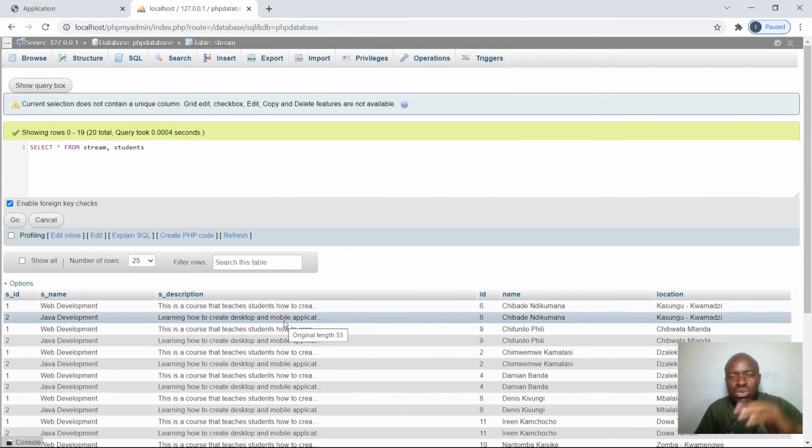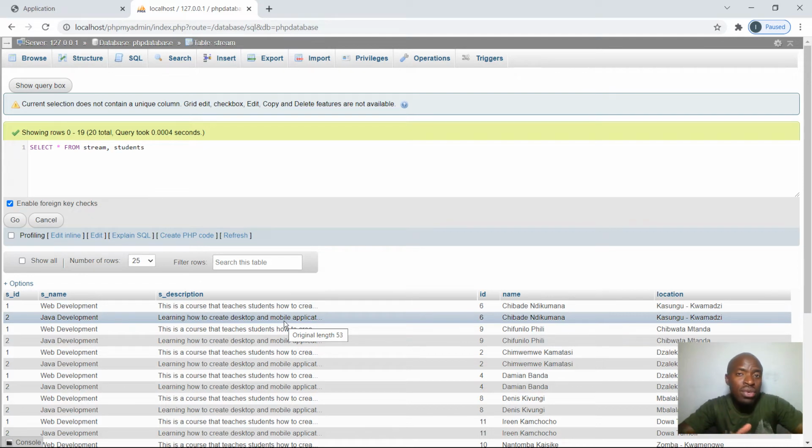You should have the primary key, and a foreign key that reflects the primary key. If the stream and student tables have no relationship, in simple English, if there is no foreign key of a student in a stream, or the primary key of a stream in a student, then these tables cannot be joined the way we want.